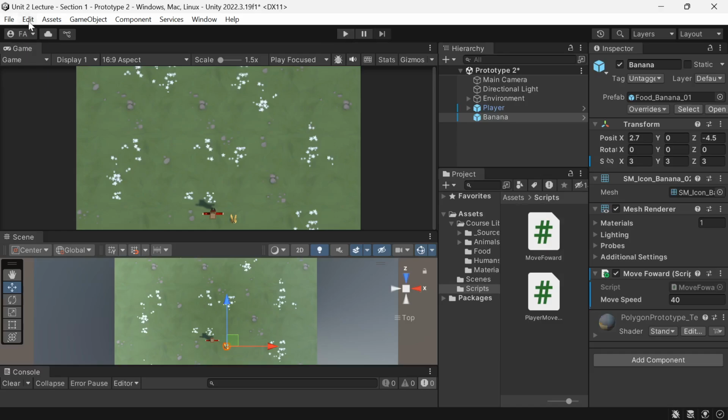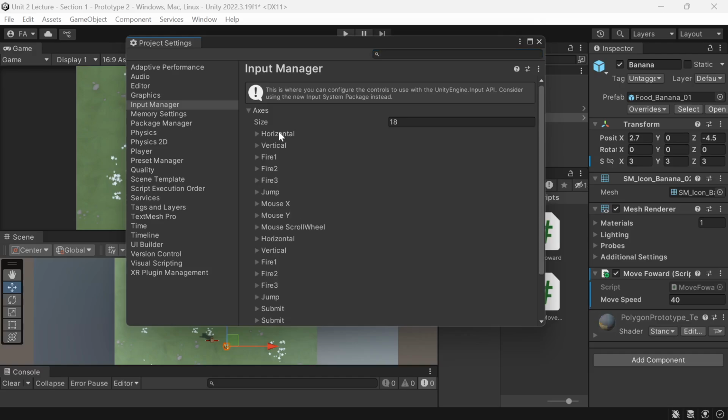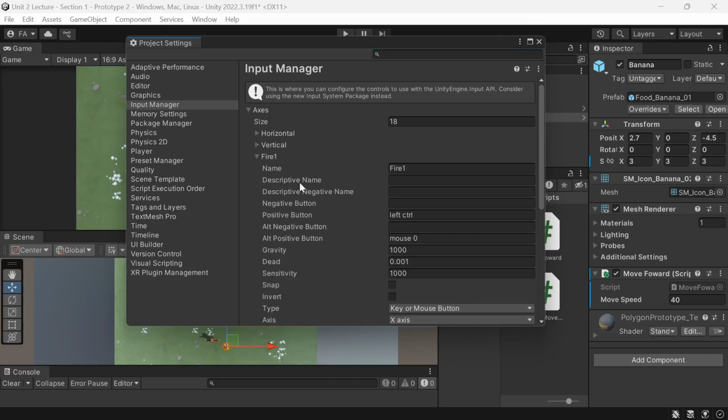So we'll look at some input axis that we can use. So we've used horizontal, right? Maybe we could use this one, Fire1 here. It has a positive button, and it has an alternative positive button, which is mouse zero. So mouse zero is the left click here. Mouse one is the right click, I think, and then mouse three is the middle mouse click. Okay, so mouse zero here is left click. So whenever I left click, it will register as Fire1.